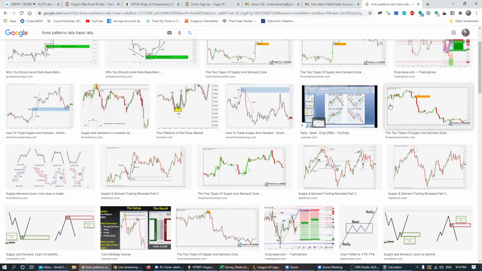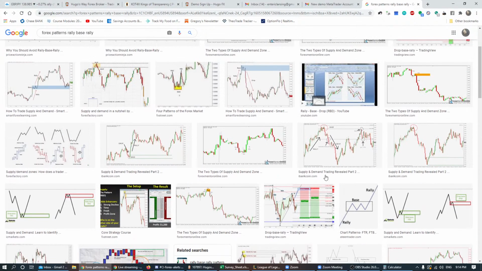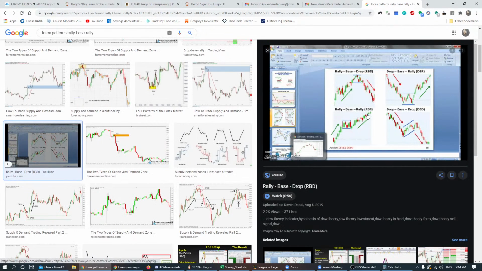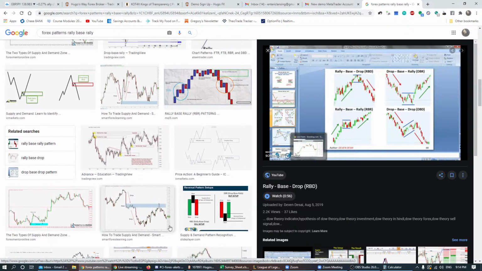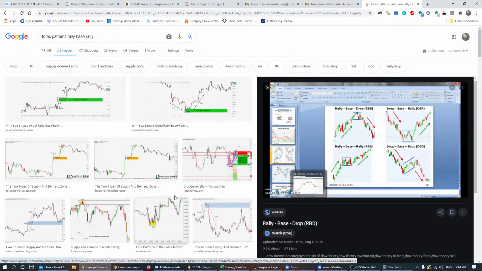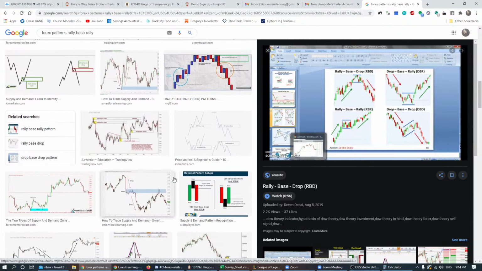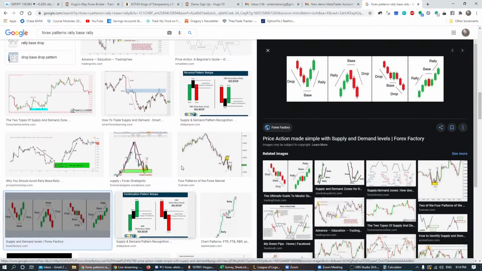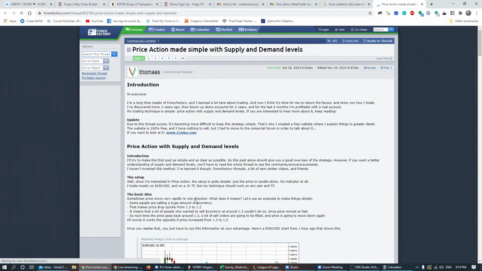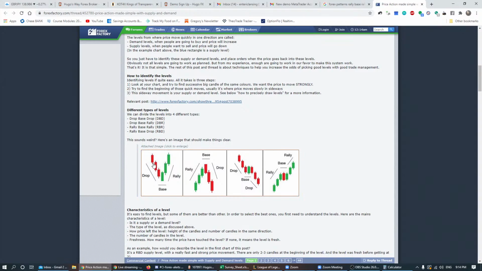So we have a really simple system. I'm trying to find that cheat sheet right now because this itself is a lot easier to understand. You know, you have drop base rally. So anytime you have base, we're going to be rallying. When you see a bearish engulfing and bullish engulfing candle, like you see all these candles right here, it's everywhere in FOREX. You just have to find it.